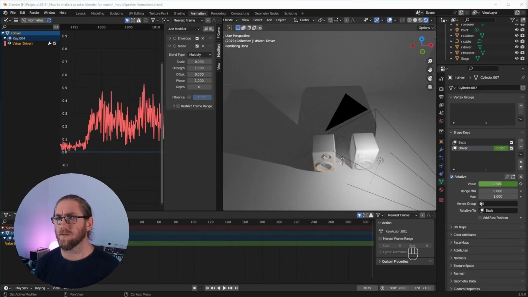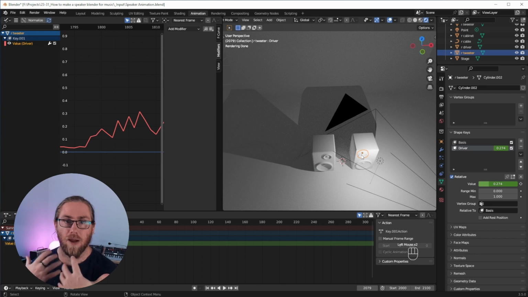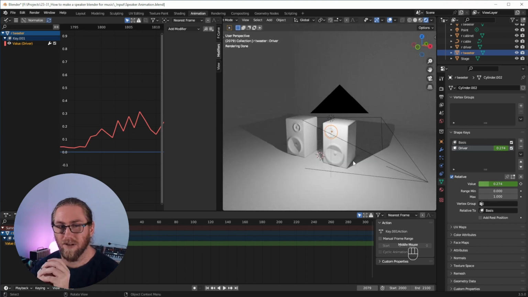Alright, so back in front of Blender, and I've got this all set up from where we left off. I've got the animation set up for each of the drivers, all the speakers are working the way I want, and now I want to go into that staging stage, because right now a basic point light and a camera just makes this look a little bit 90s.